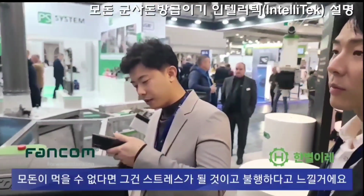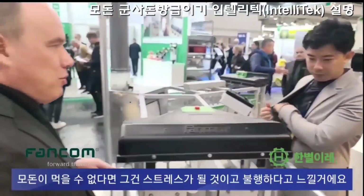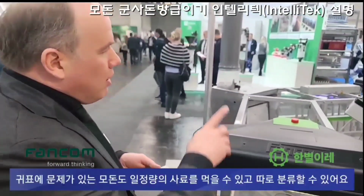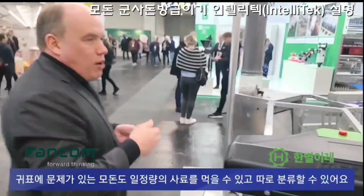So if you don't have that, there will be stress, because there will be maybe one sow very unhappy, and sows will, let's say, make it known that they are unhappy. So that's what we don't want. So she can go in, she can still get some feed, and then at the end we can sort her out.